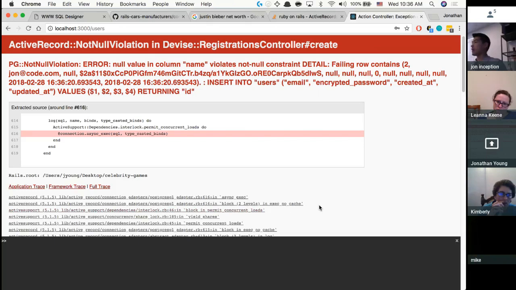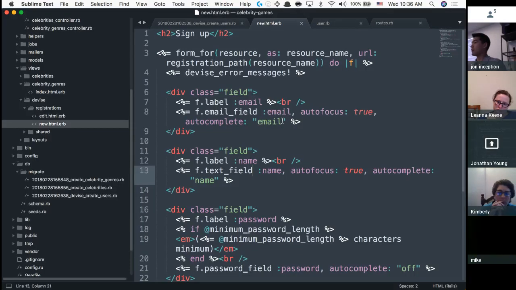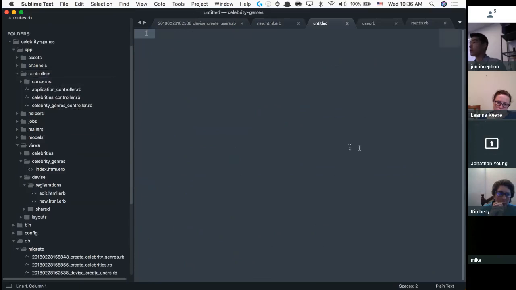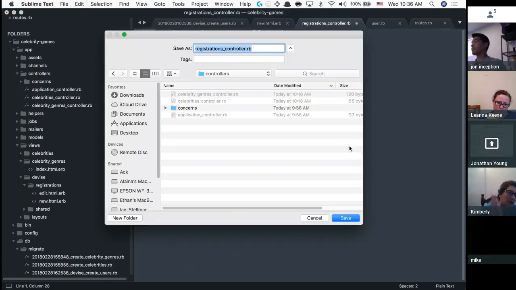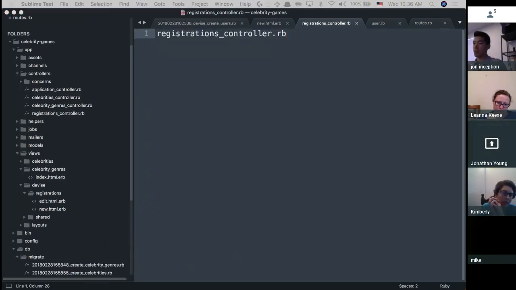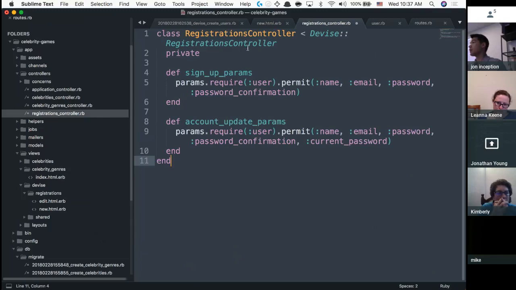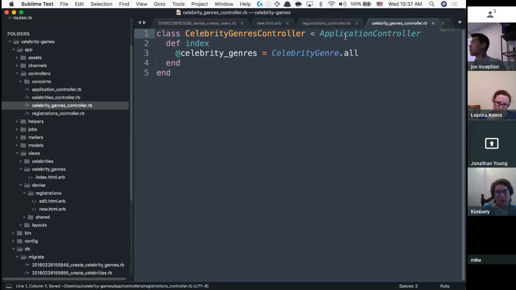If we take over the view and change things inside of here, we also need to take care of the controllers as well. So I'm going to create a controller called registrations controller. I'm just going to copy all of this from your curriculum. If you take a look at all the other controllers that I have, I'm inheriting from application controller, because this is something that I'm in charge of, that Rails is going to give to me for free.